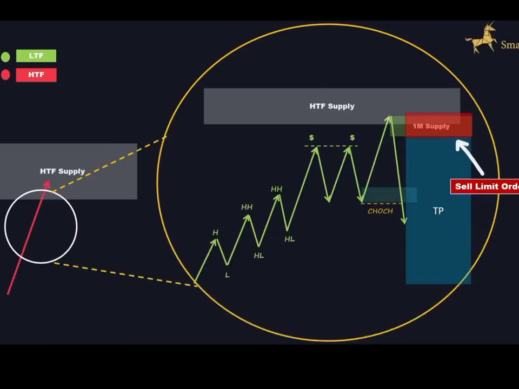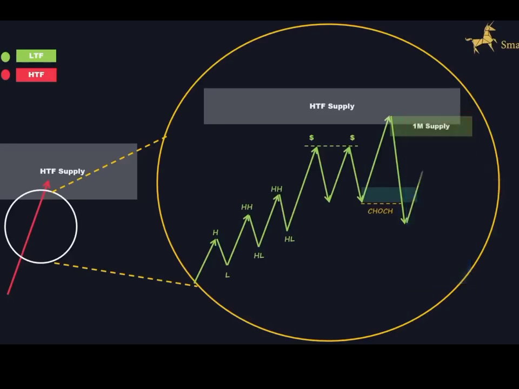As a result, if price taps into a higher timeframe supply or demand zone without sweeping liquidity, and subsequently price shows a rejection and also creates a change of character pattern on the lower timeframe, there is a high chance that price will continue moving in the opposite direction of the newly generated change of character. It also fails and triggers the stop loss of the traders who have entered the market with the expectation that price will change its primary direction after the emergence of the change of character pattern.